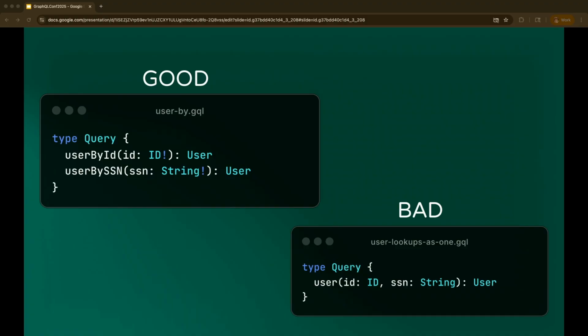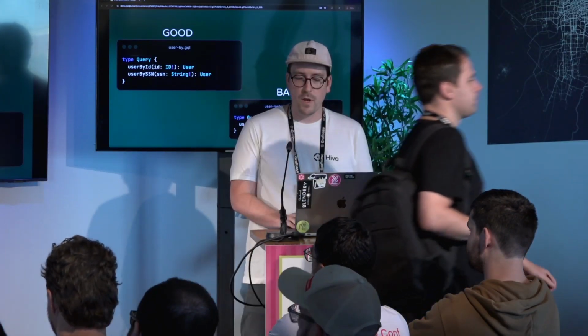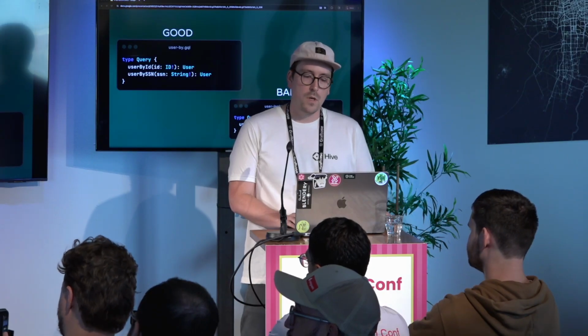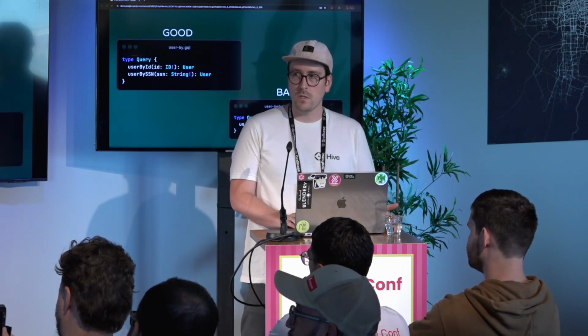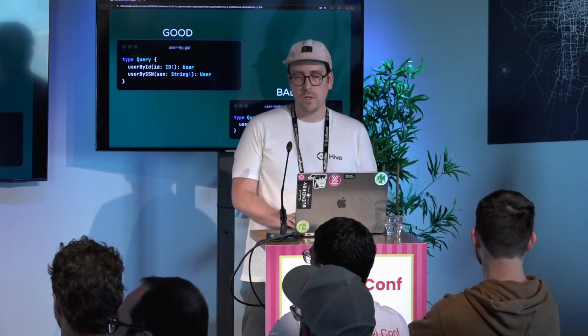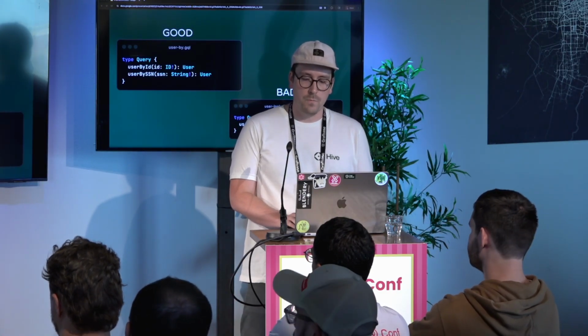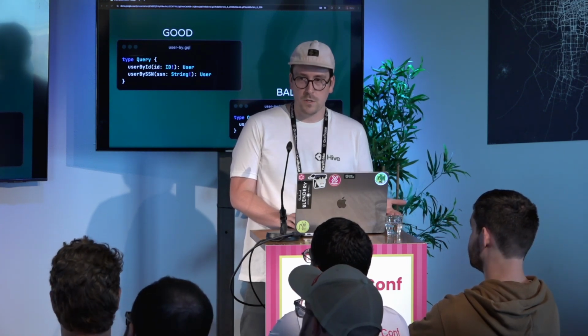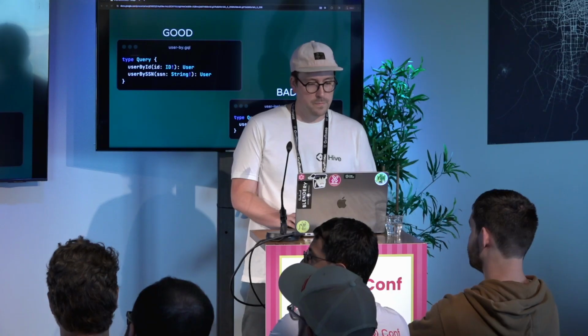So we don't overload arguments or input types with a bunch of optional ways of doing things. And by keeping fields more focused, we limit the impact that any one change can have. And if we do need to break things, then the blast radius of that change is much smaller. And also adding a new field is just much easier than modifying an old one.